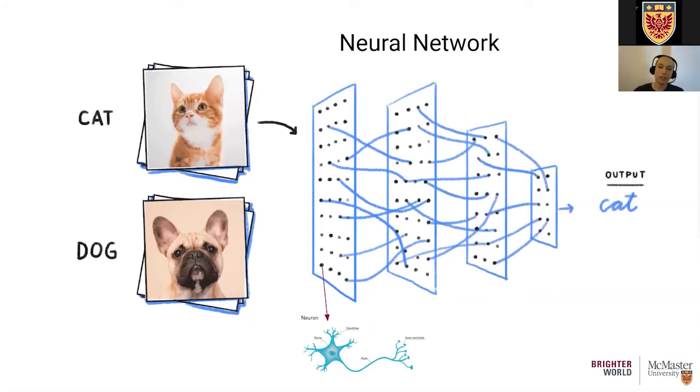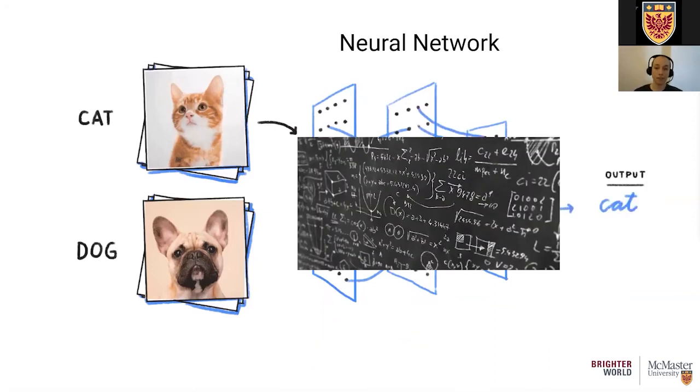But then you can think, okay, well, we have neurons and we have all these things. How can you make these neurons into ones and zeros? Well, you do that using math. Math is a fantastic tool that you can use exactly for that. So if you're somebody that likes math, maybe a few years from now, you can put into computers equations that can make that exactly work. But even if you don't like math, there are still packages and code out there that you can use to make this happen even without knowing math that much. So I hope that gave you an overview of how you can make a computer do things a little bit similar to how a human would do it.